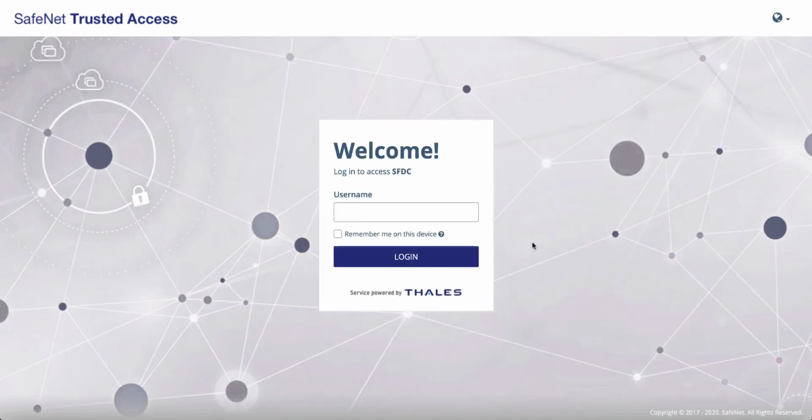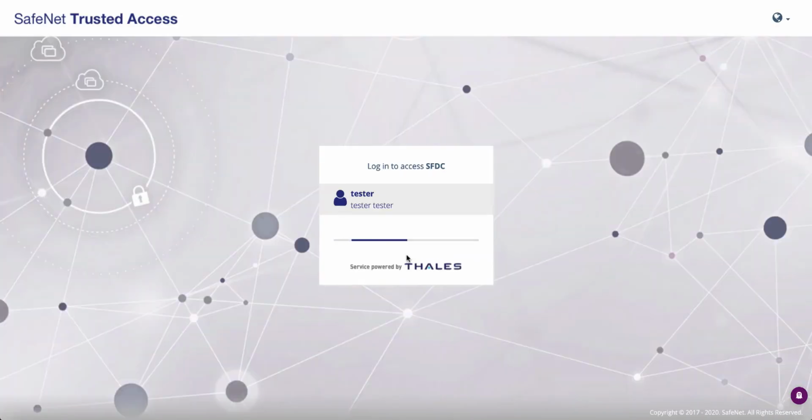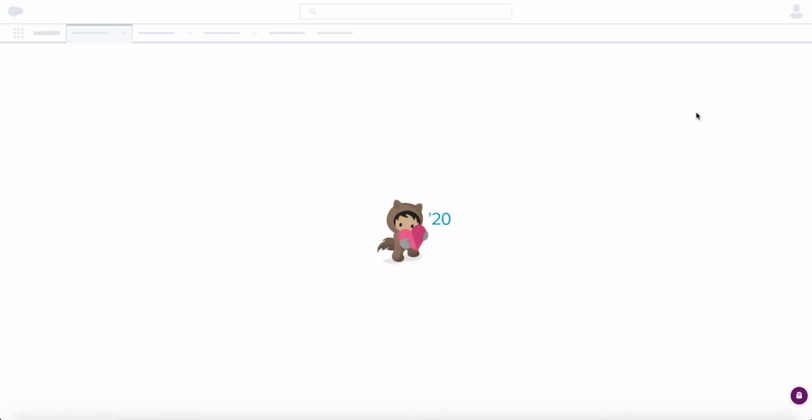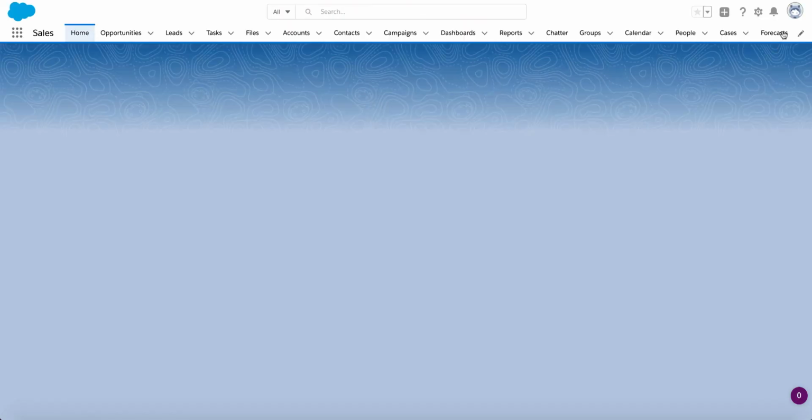You will notice the first limitation, or the only limitation we have in this implementation, is that it will ask the user for the first time. It will use SSO to authenticate that user. And then it logs me into the Salesforce with my user account from the subscriber server.